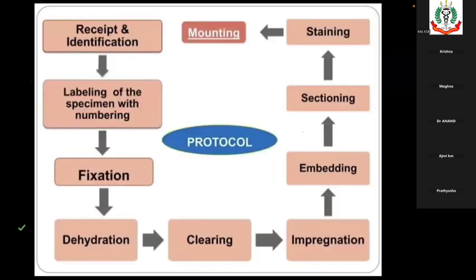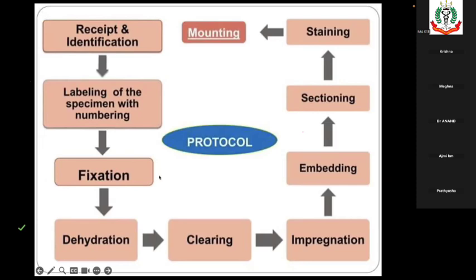I'm not going into the details. One more important area in the lab part of pathology, paper 1, is processing of biopsies. So what are the steps in tissue processing? That's also asked for your viva, for your practicals, and for your theory as well. So you should know what are the different steps done in a histopathology lab when we receive a tissue sample from the surgical theater. Receipt, labeling, fixation.